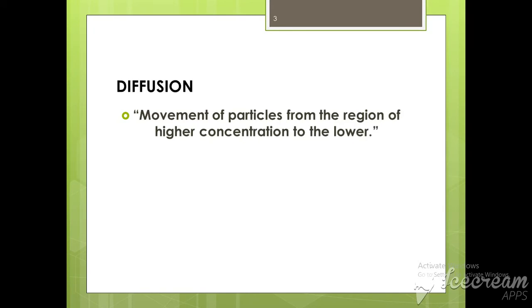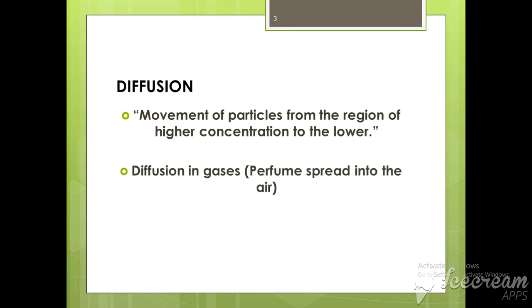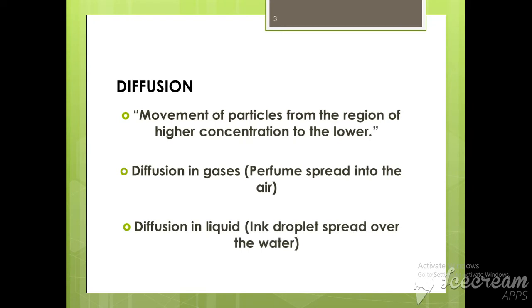So, starting with the very basic definition of diffusion, as we have discussed this topic in biology as well. Diffusion is the movement of particles from the region of higher concentration to the lower concentration. That is, you can take an example of perfume and you can also take an example of ink droplet. The diffusion takes place in gases and in liquids both.